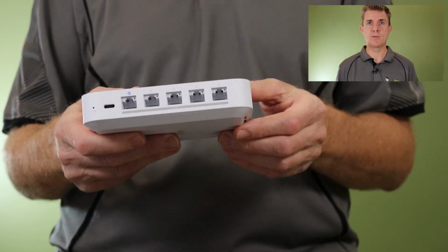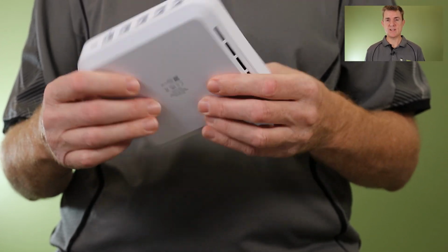And even with intrusion prevention, IDS turned on, again, it only dropped by about 100 meg a second. We have tested smart queues. Smart queues are not meant to run beyond about 300 meg a second as recommended when you hover over that image. But we again found that we could put the maximum port speed up to about a gig and it would run. Whether that will run with lots of load over it, but it gives you an idea of what this can actually perform. We've got cooling vents, like I've said, down the side.